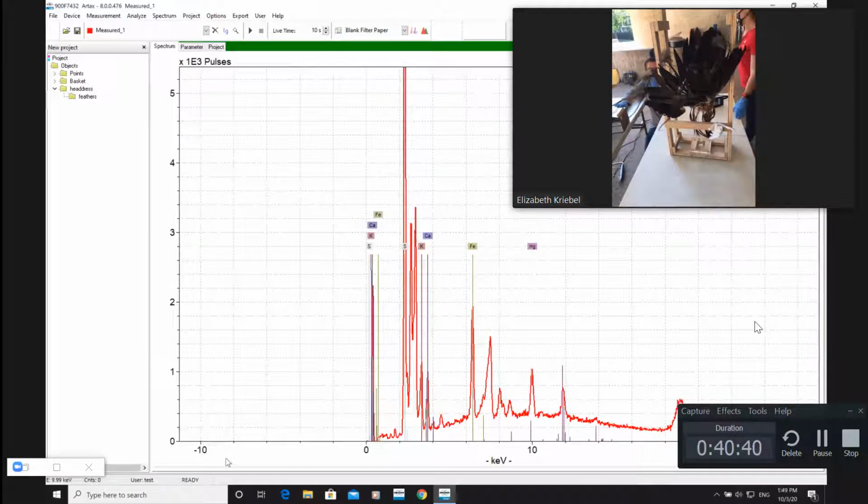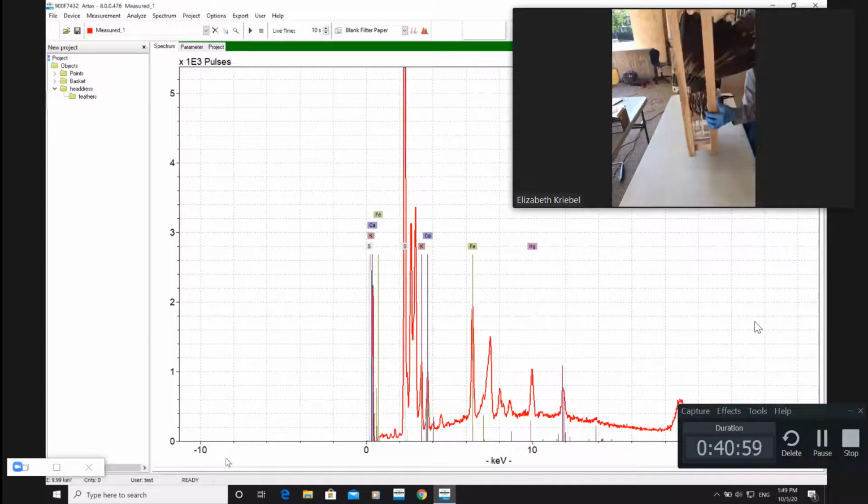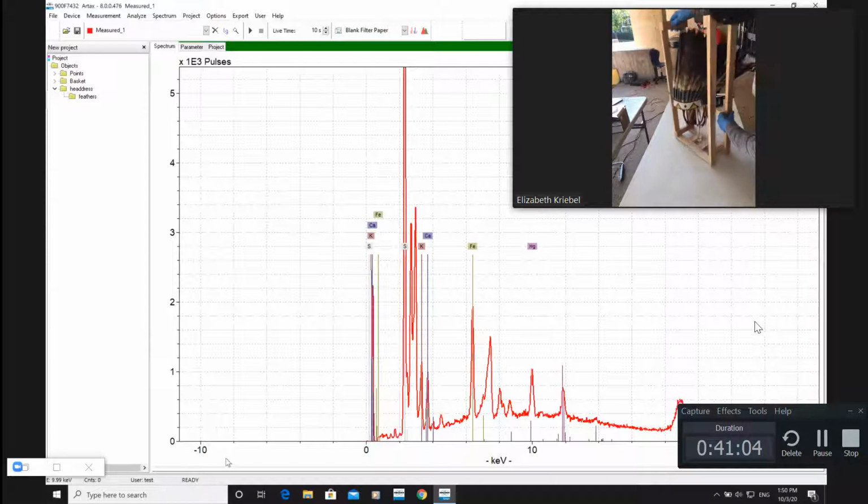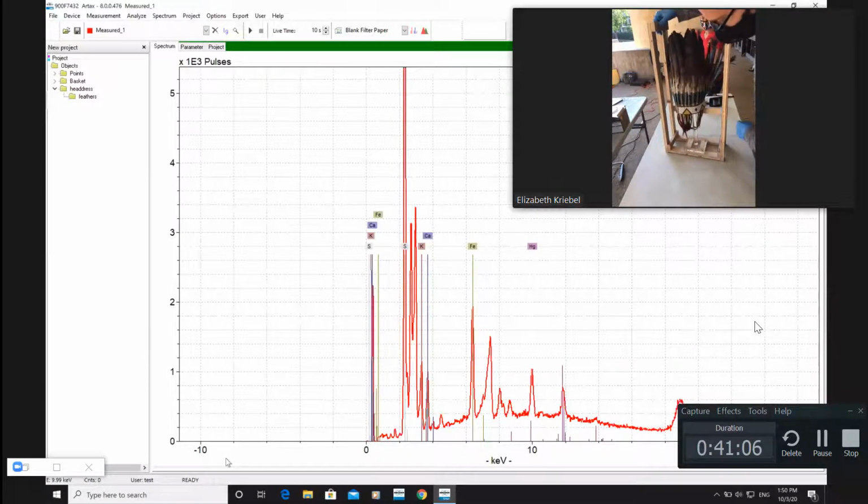What would be your best guess? Well, the mercury is absolutely not a pigment because this is blue. The only pigment I know of, if anyone listening knows of any others... We've got a bunch of mercury on the blue string, and we don't know of any pigments that are blue that use mercury, so we don't think it's pigment. Yeah, it's got to be some sort of mercury treatment on the string specifically that was not on the feathers, right? Yeah.